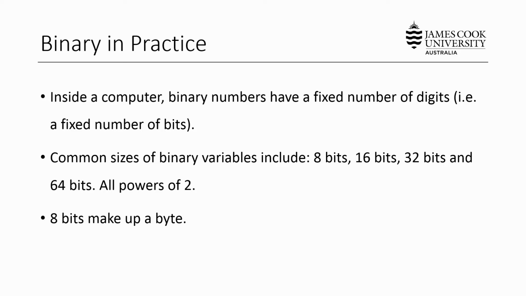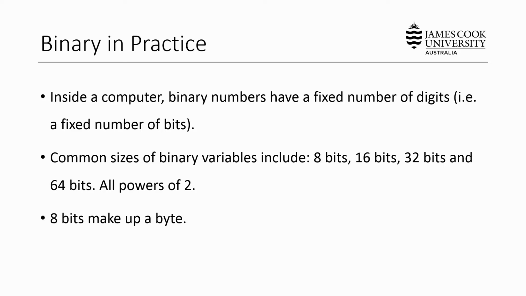So common sizes of binary variables are basically by powers of 2. We have an 8-bit binary variable, 16 bits, 32 bits, and 64 bits. The reason why we do powers of 2 is because it makes it easier to convert between different variable types, okay? If we had something that was 15 bits, the conversion from 15 bits to 16 bits is quite difficult. Whereas if we have it by powers of 2, it's a simple shift in our columns, okay? That's just the nature of the binary format. It's a lot easier to convert between powers of 2. All it takes is a shift of the digits.